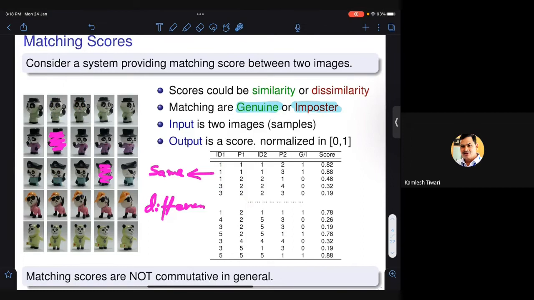So if I see the genuine and imposter scores, and the matcher that is going to give me the score is a similarity score, then the values of the genuine matches are going to be higher. Are you able to see that? Yes or no? Once again, what is the similarity and dissimilarity? When two items I am going to match are of the same person, then the score is high if I want to find out the similarity, because they are very similar.